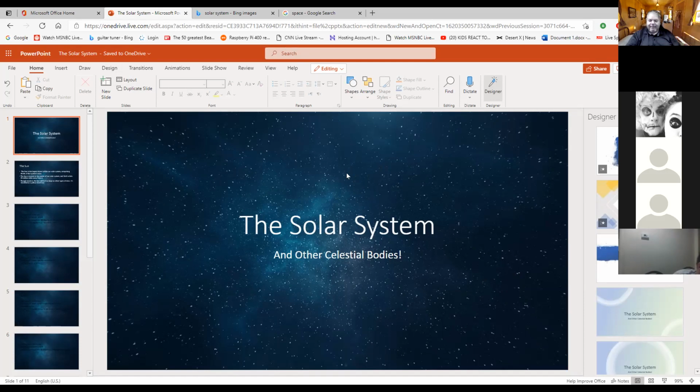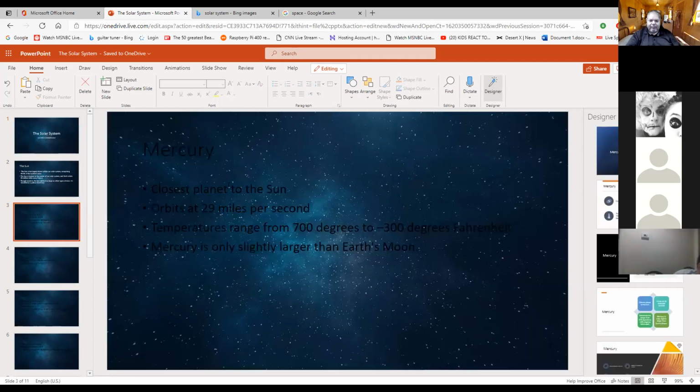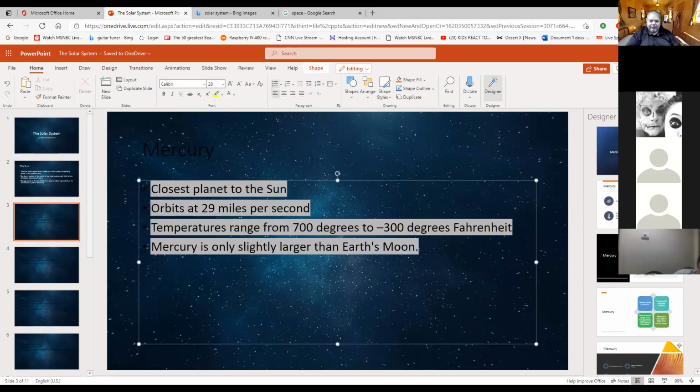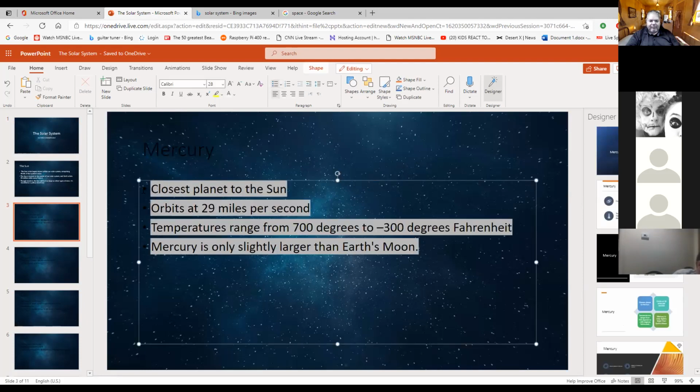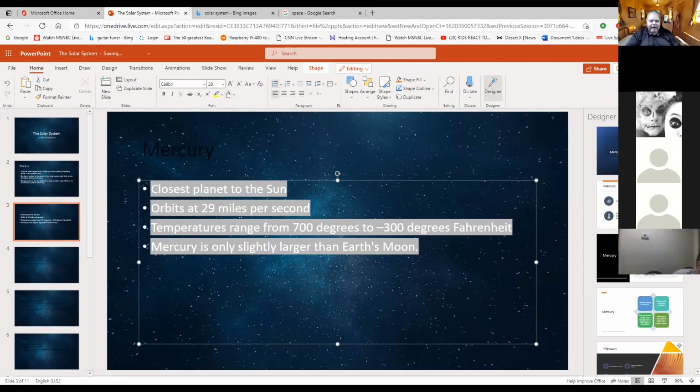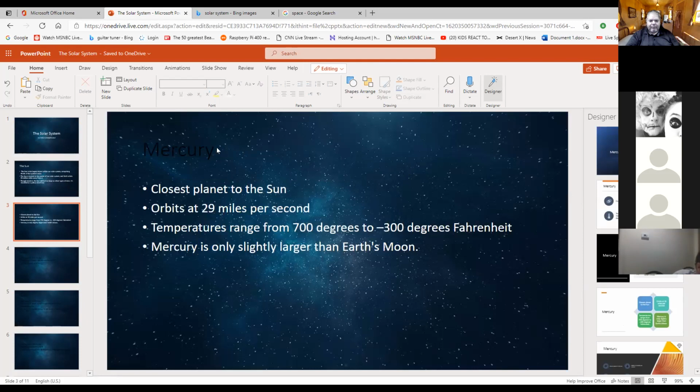Well, real quick, how do we change all the letters to white? Let me show you on this one right here. The best way to do it is to highlight them all. It's not going to change the bullets, unfortunately. But let's see. If I highlight this and go to the white, oh yeah, it does the bullets too. There you go. My highlight keeps going off. It doesn't stay put.